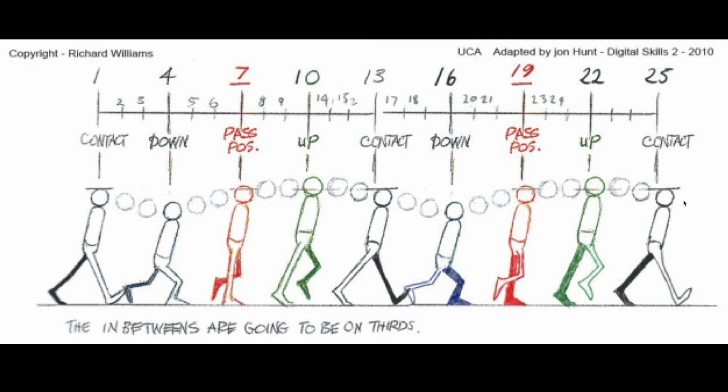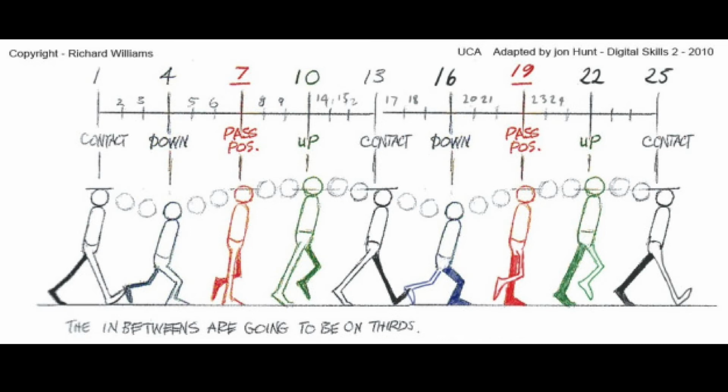So this is basically showing us the basic poses: contact, down, passing, up, contact, down, passing, up. I'm repeating it because I want it to stick in your brain. Contact, down, passing and up are key poses that are going to exist in every walk. They may not always look this way, like the down pose might be manipulated into an up and you get a double step in your walk to get that spring in your step. They may manipulate these poses, but generally speaking, when you are analyzing your own walk, you want to find the close approximation to these basic key poses.